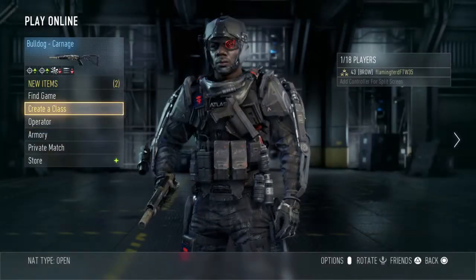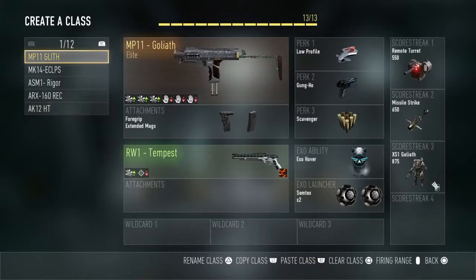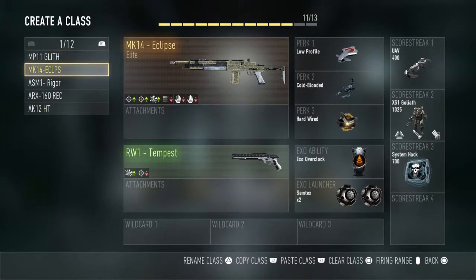Okay, guys, let's just dive right into the match. Create class. Screw it. We're going to use the MP11 Goliath. Kidding, we're using the MK14.